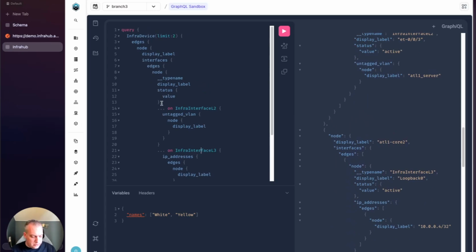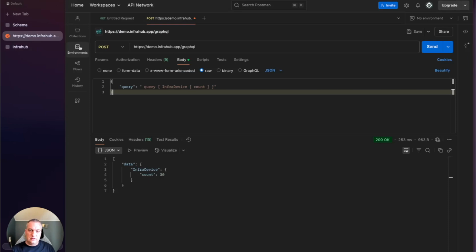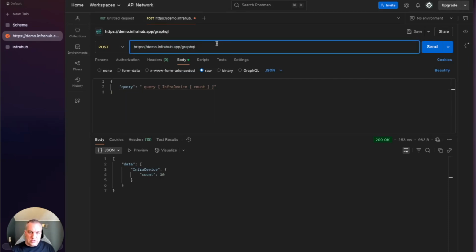So just before we close on this video, the last point I wanted to cover was how we actually query GraphQL outside of the sandbox, which we call here. Here I'm using an online version of Postman. The way it works is you have to query whatever the address is /graphql, and it's technically a REST call.